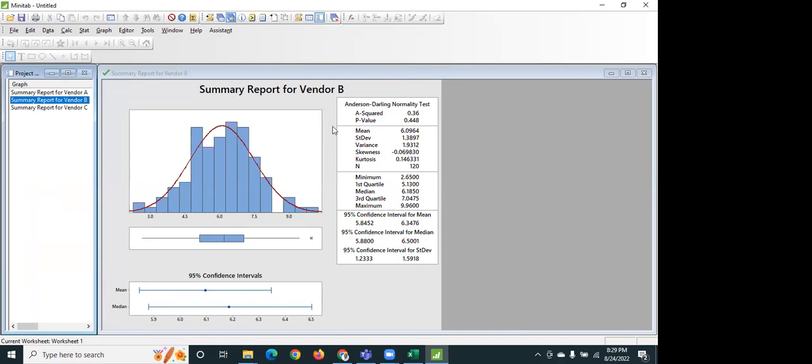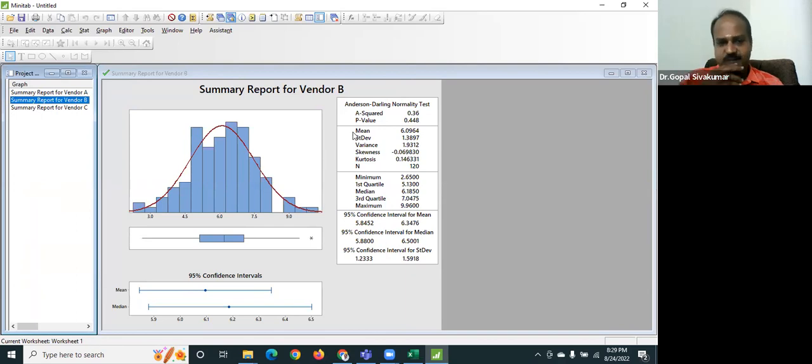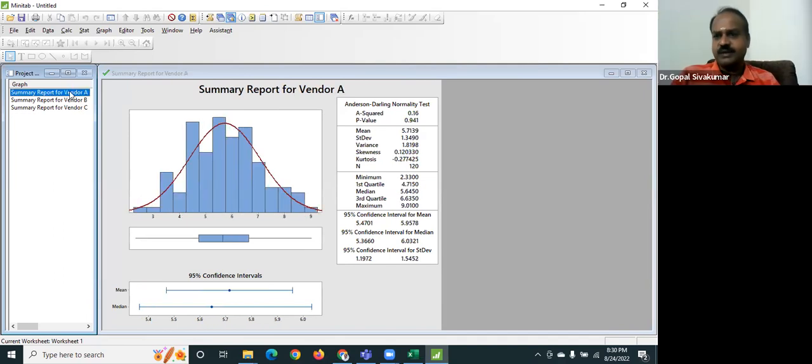B. Can I now say that B is better or B is bad based on the mean value? Because we always take decisions using the mean, right? Now, what is this data? Transaction time. In order to say better, do you want a higher transaction time or a lower transaction time? Lower transaction time. So who has the lower transaction time? A has the lower transaction time. Now my only doubt is, can I now conclude that A is better than B and C?